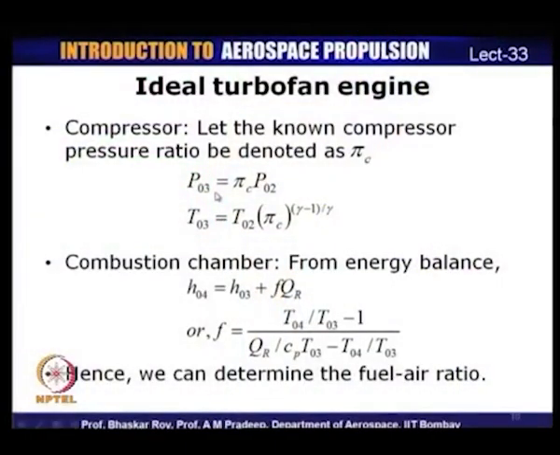So, for the compressor, P03, the compressor exit stagnation pressure, is equal to pi c into P02, where P02 should be equal to P03 prime, the fan exit stagnation pressure. Similarly, T03 is equal to T02 into pi c raised to gamma minus 1 by gamma. Here T02, the compressor inlet stagnation temperature, should be equal to the fan exit stagnation temperature, that is T03 prime. So, these are the compressor exit conditions, the stagnation temperature and the pressure.